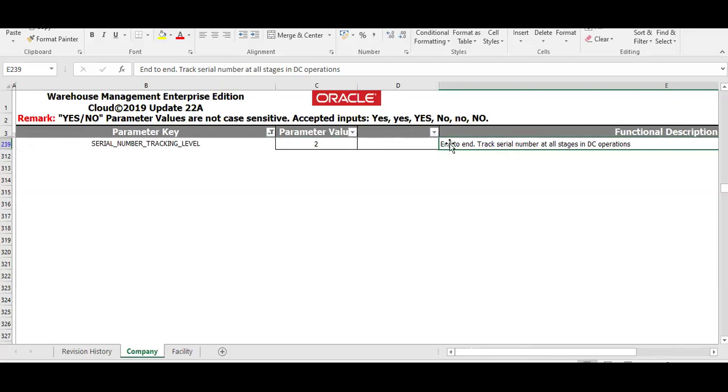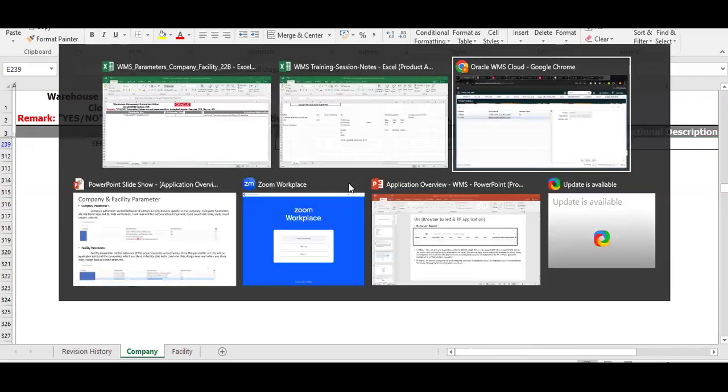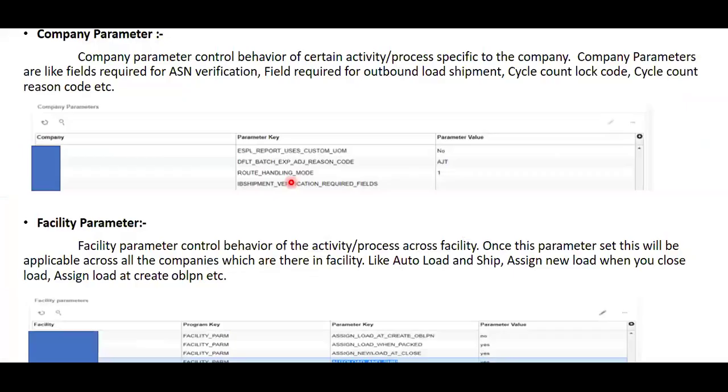End-to-end tracking means it will ask for inbound as well as outbound, so everywhere it will ask. So that's how we will update this flag. If your business wants end-to-end tracking, then we will put it at 2. Once we touch base with the item setup, we'll understand. Yes, we will understand that.